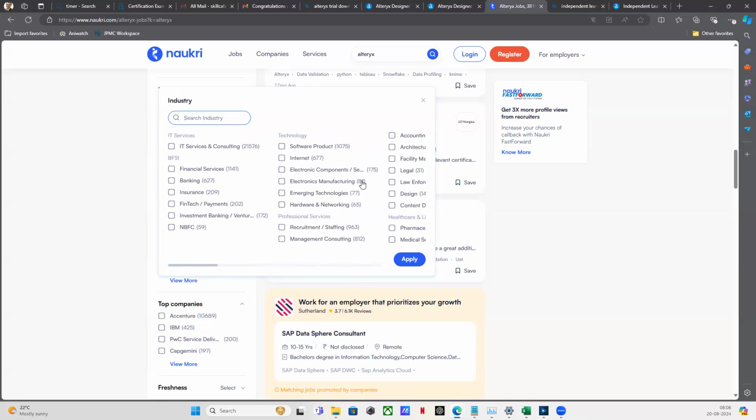So if you want to upskill yourself and do a career transition, what I normally suggest is, let's say there is someone in this session who is from a marketing background, they can apply for marketing roles which use Alteryx. Marketing analytics. If someone is from an HR background, they can apply for HR analytics.